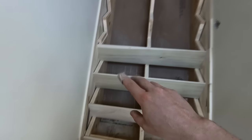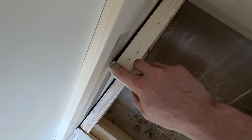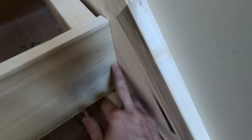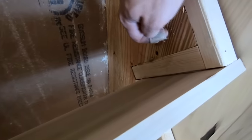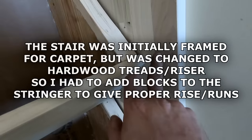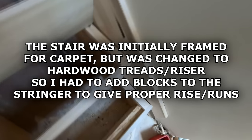So I've got my risers in. A couple of keys: you'll notice that 5-degree bevel across the back, and there's adhesive in that gap that's going to bind the riser to the skirt board and help ensure the front stays nice and tight. I also take a 3-inch screw and drive it through the framing stringer into the trim skirt board, and that's going to help keep those two together as I push my treads down in there.